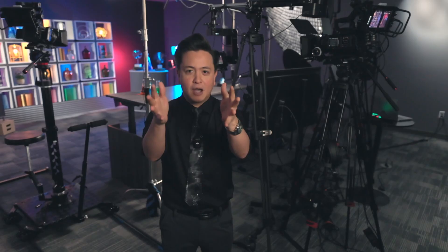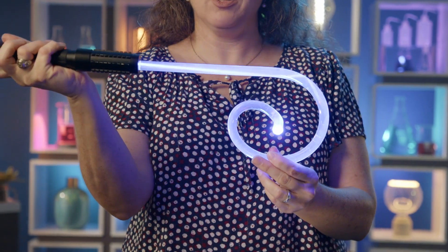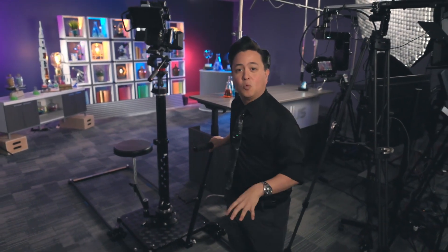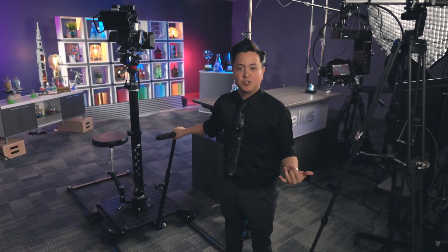If you're the teacher filming this course, the thing we make sure the teachers know is which of all these cameras is the student camera — the one they should talk to when they want to talk to the students directly and look at them. There's always a student camera and then lots of supporting shots depending on what the course needs. This one allows us to have a dolly movement, so when the teacher wants to move throughout the set, this lets us move smoothly with them in a professional manner.